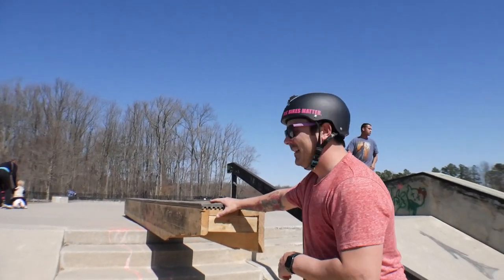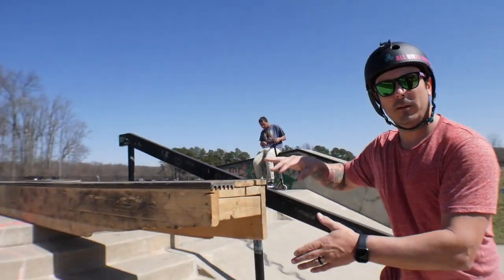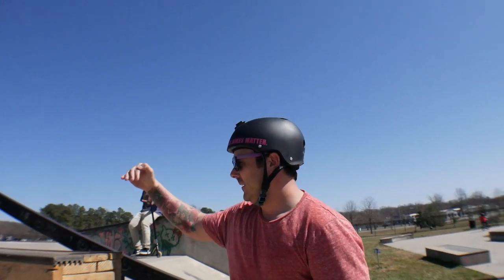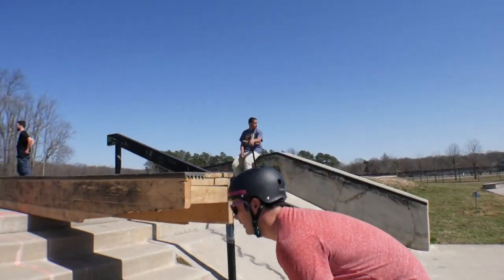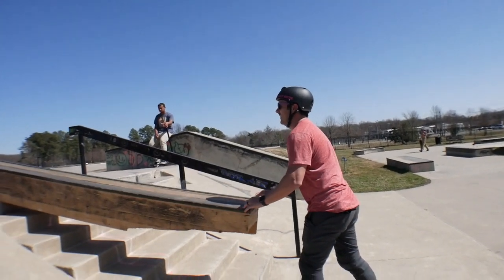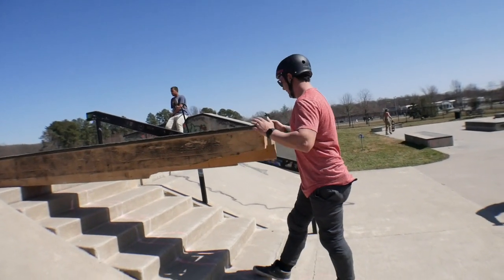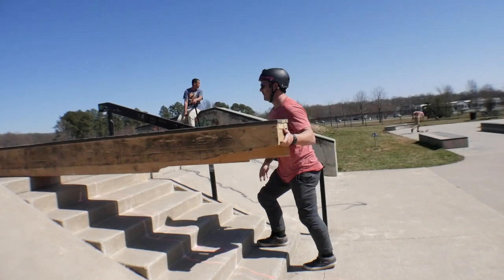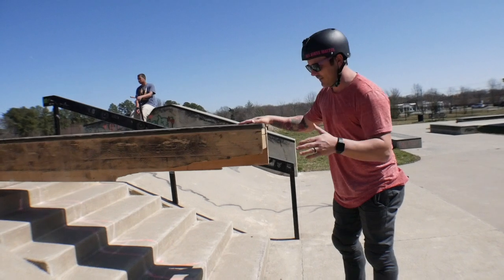All right, so I did this clip for Instagram — it's like a joke. I don't know how it's going to work now that that piece is broken down there. Like when it lands it's going to tip. You're fine — I'm an engineer. The goal will be to feeble, and then it's going to be a teeter-totter, so feeble and then it's going to drop down. Hopefully I execute. All right, just be prepared for it to roll just in case, but I think you'll be fine. Let's test it first. All right, we test things on this channel — I'm not trying to die, I'm just going to edit these videos for you guys.